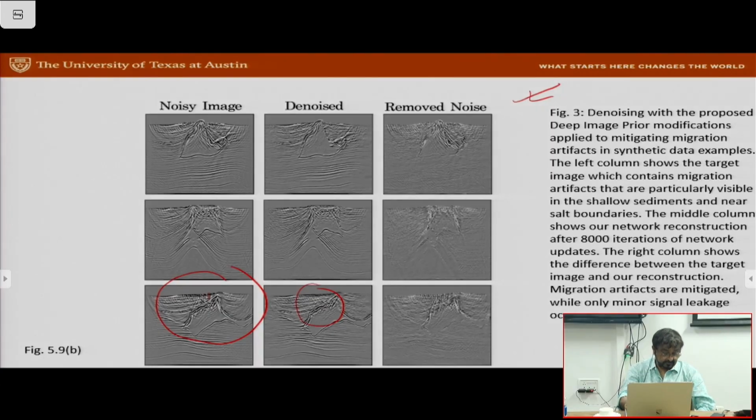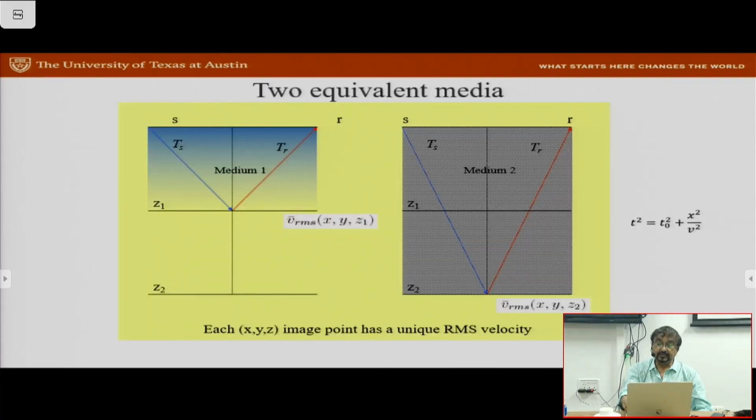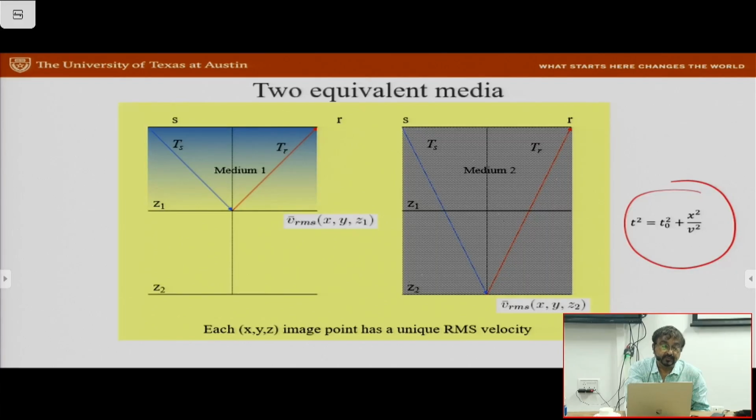Then the second example was that of normal move-out correction. This is something that everybody is aware of in this room. So in normal move-out, what is typically done is we estimate a velocity, which we call RMS velocity, which represents sort of an equivalent velocity when you replace a layered medium with just one homogeneous medium.